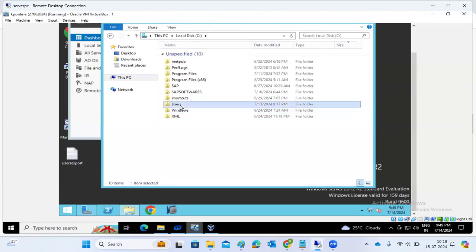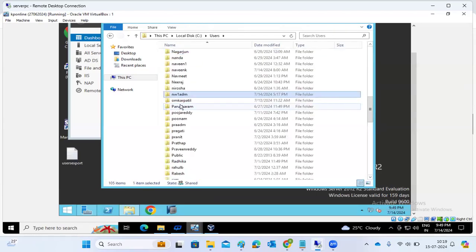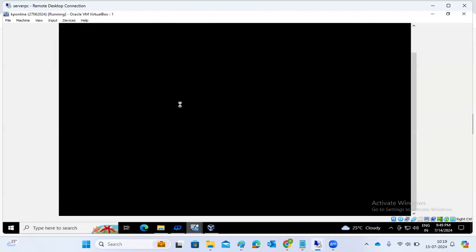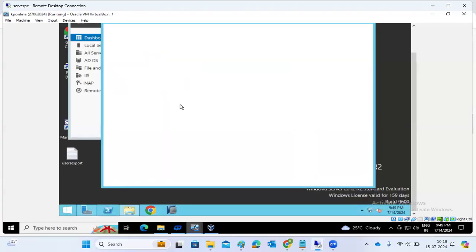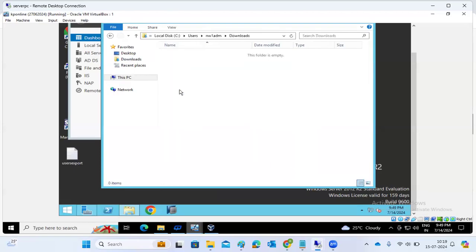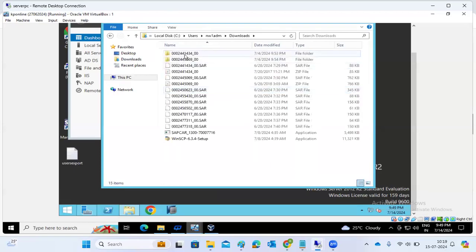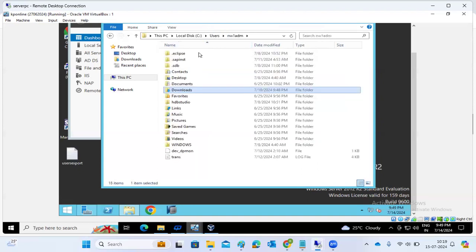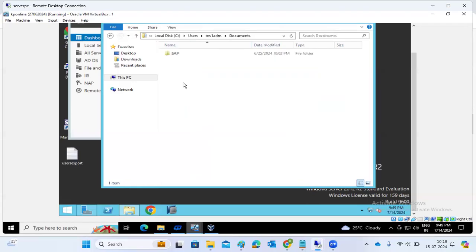Let me check here, the users and NW1 ADM. Here, any downloads? Yeah, here some notes are there. You can see some notes are there here. What about the other notes? Documents.